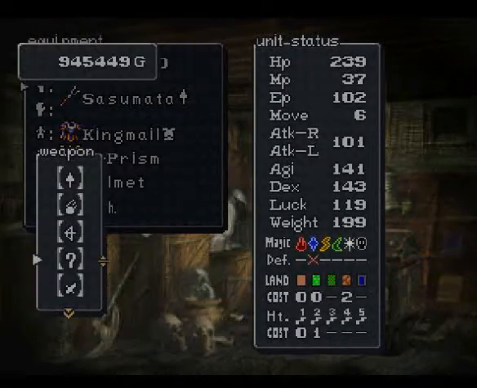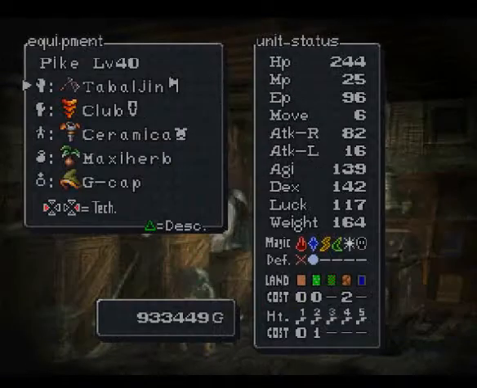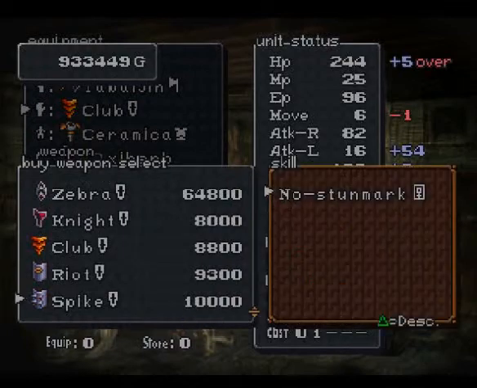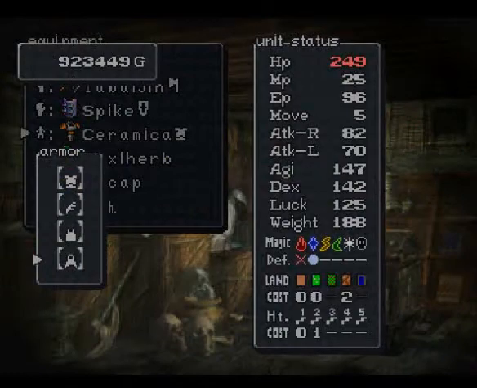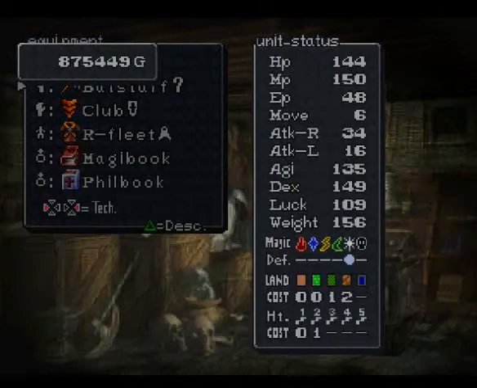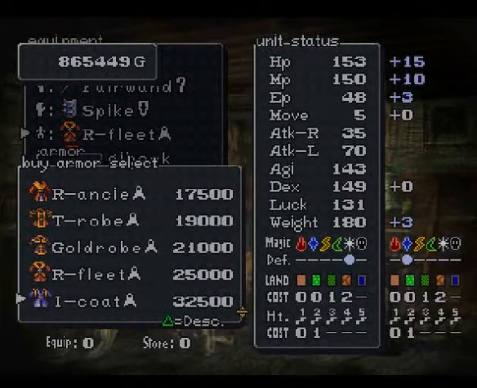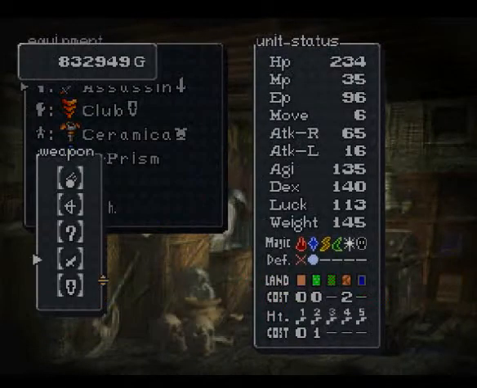Kingmail! Okay. I'm going to go ahead and buy all the most advanced weapons, and then I'll get to basically getting the rest of the party prepped. Alright, yeah, we'll take that. Let me guess, there's another staff. Oh yeah, who'd have thunk it? Ooh, heal max. Take it. Well, that's great. I just bought that last coat for no flippin' reason.